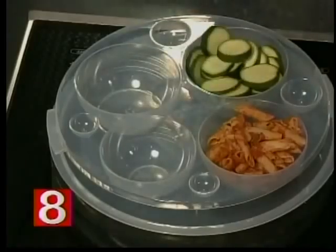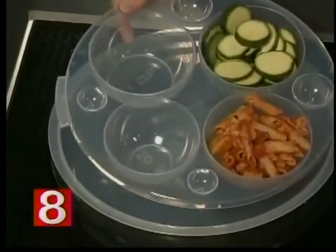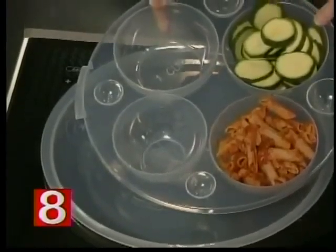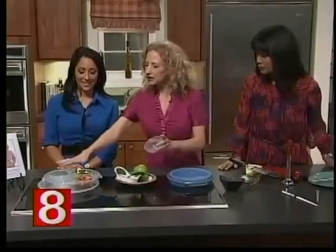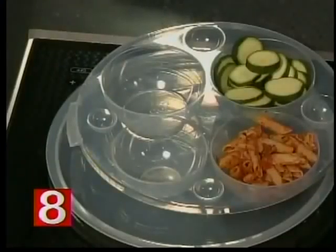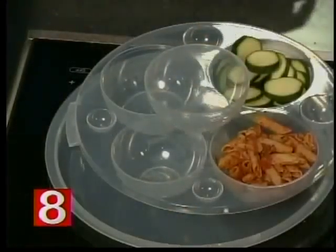All your portions are right here on the plate — this is one cup, this is two-thirds of a cup. You probably don't need to portion out vegetables since you should be able to have a lot, but we're oversizing our portions at home and eating too much. This tells you exactly what you need. You don't even have to eat from this plate — you can measure here and transfer to your own plate.